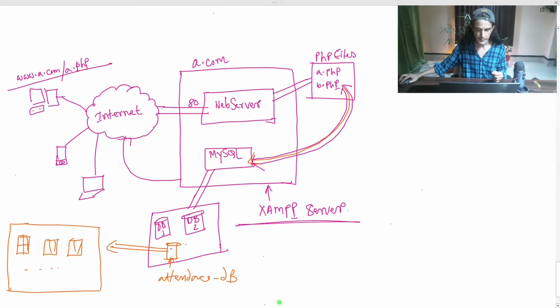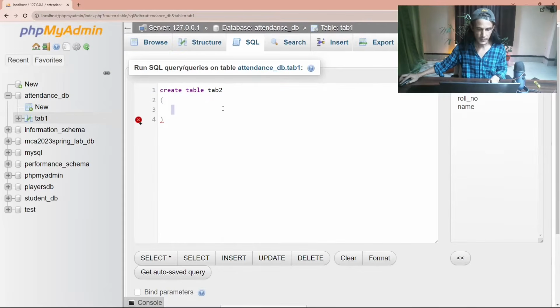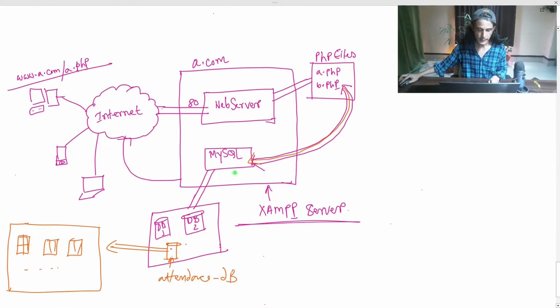What I mean is, right now, whenever I type a command like create table listing in this command prompt, we are directly accessing this MySQL server, and then we are instructing this MySQL server to execute this command. We're doing it sort of manually. But instead of doing it manually, we can write some PHP code at this point, and then using that PHP code, we can interact with this MySQL server, and then we can execute any command that we want.